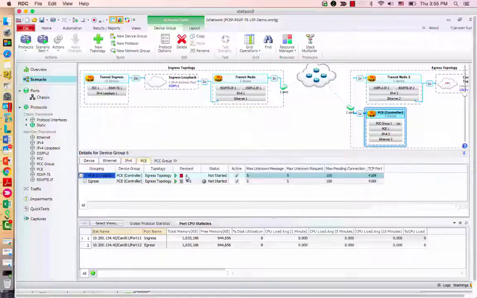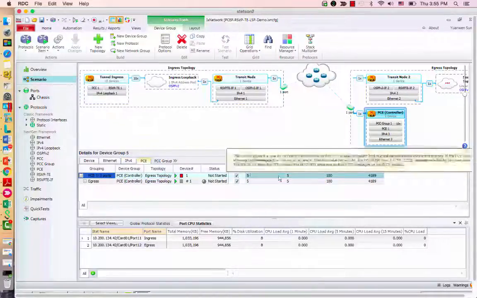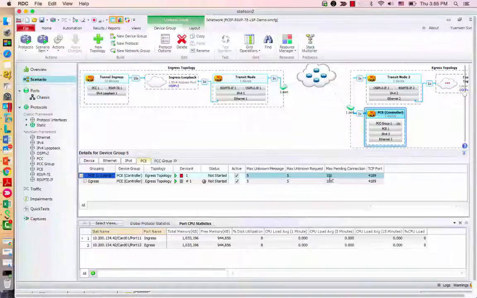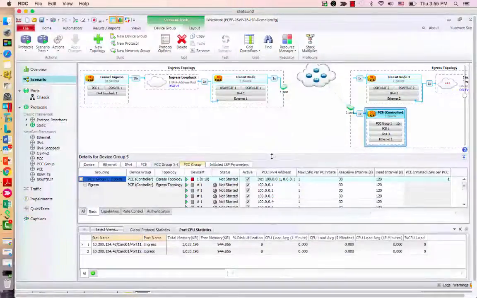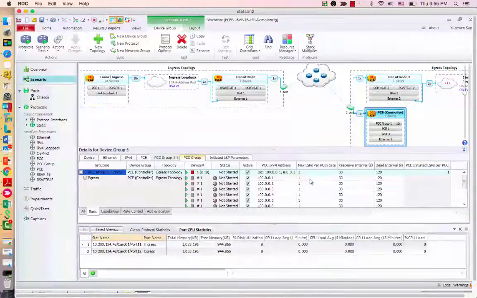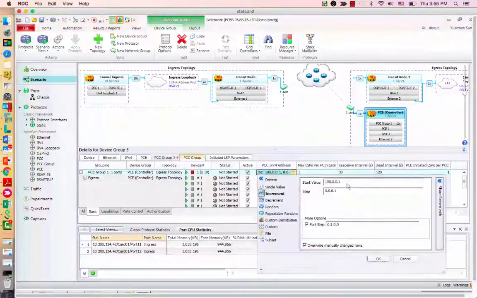Okay, and then on the PCE side, this is just some details on the PCEP session parameter, and then the PCC group. So here, what I need to configure is the IP address of the PCC. So we know we have 10 PCC configured on the ingress side, starting with 2.2.2.1.